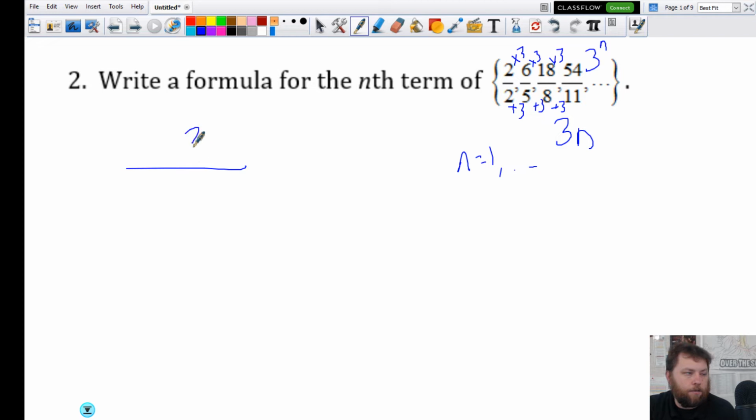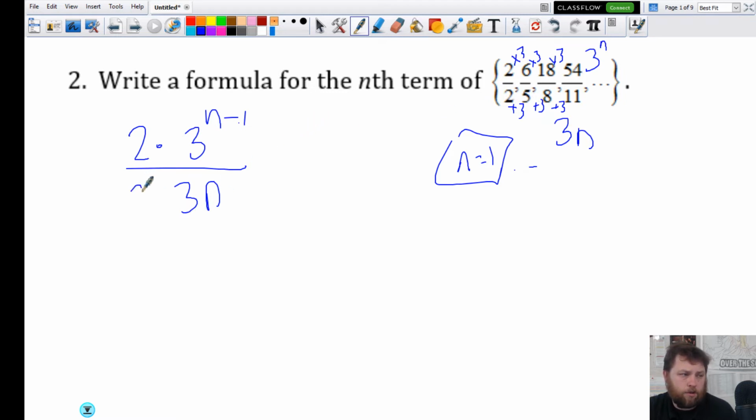So I have a 3 to the nth power on top and a 3 times n on the bottom, but that doesn't quite sell the story because we start at 2 right here. And we're always starting when n equals 1. So the first term has to be 2, so it has to be a 2 times 3 to the 1 power. Doesn't make sense. I would go 3 to n minus 1. This would make when n equals 1 our first term, 2 times 3 to the 0 power, and it'd work from there.